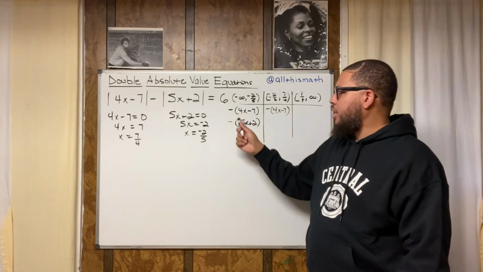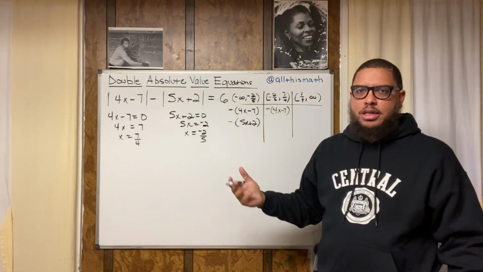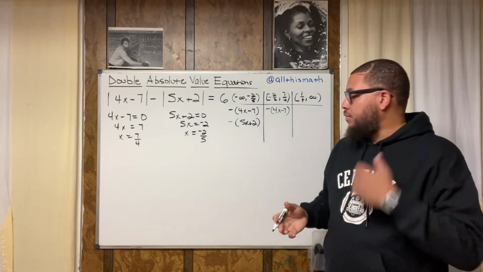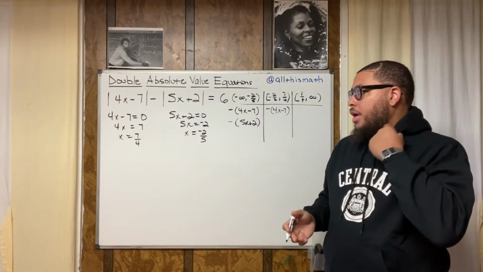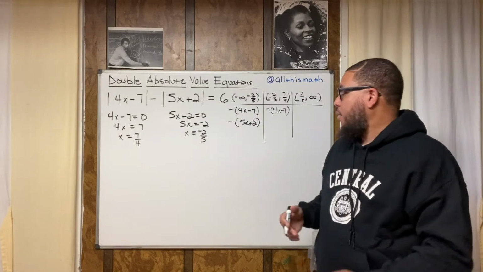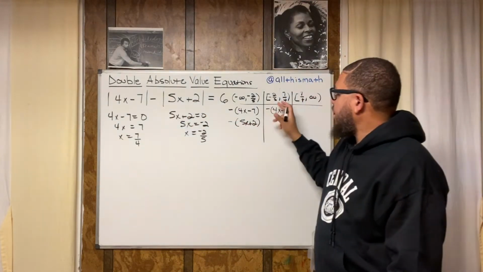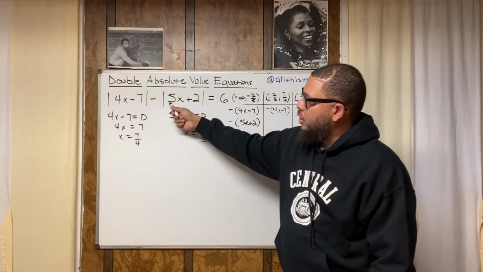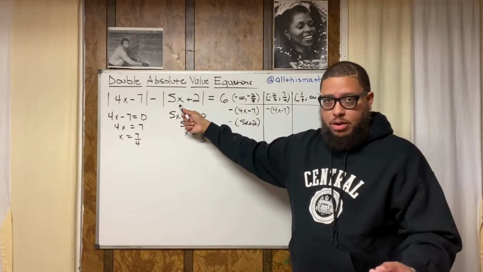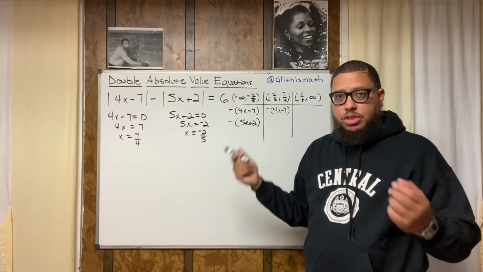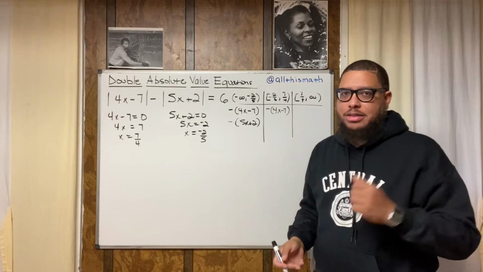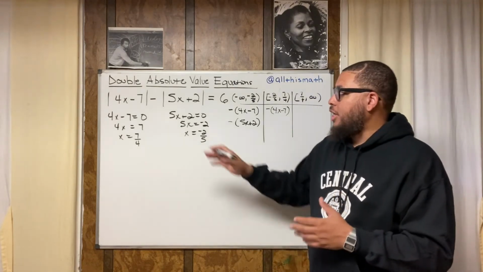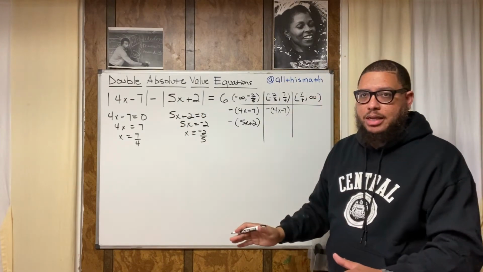Now, I know you might be thinking, well, we keep getting negatives. Are they always all going to be negatives? No, it's a coincidence. Sometimes you'll get negatives and positives. It just depends on what the numbers are and basically how things work out. Now we got to do 5x plus 2 in this interval. So I'm going to use 0 again because 0 is in this interval. So I do 5 times 0, which is 0, and 0 plus 2, which is 2, a positive. So we didn't get a negative. So because we got a positive, we keep the expression 5x plus 2 the way it is.